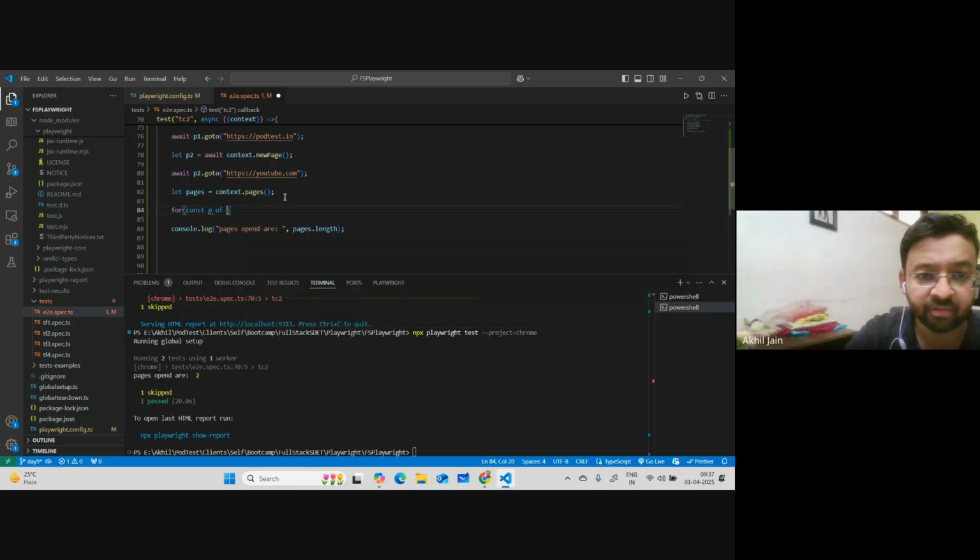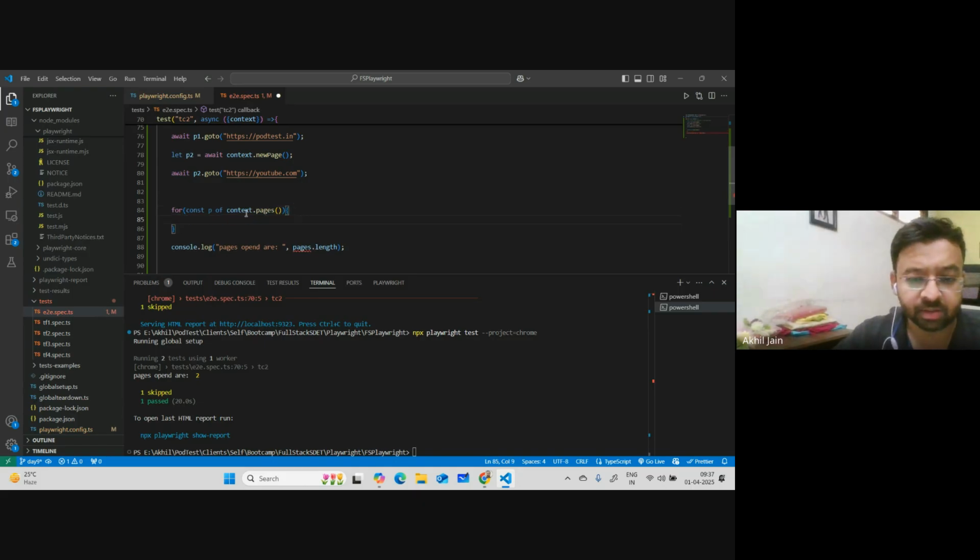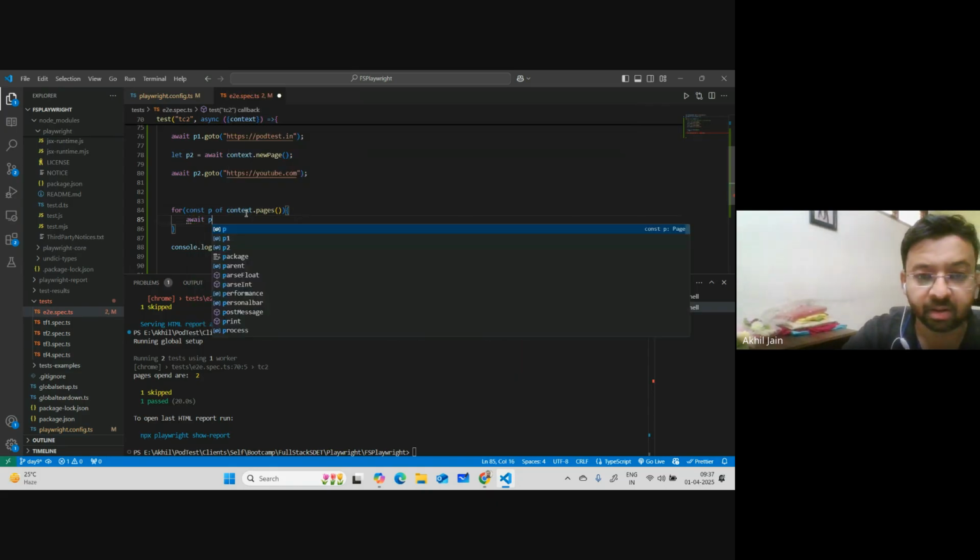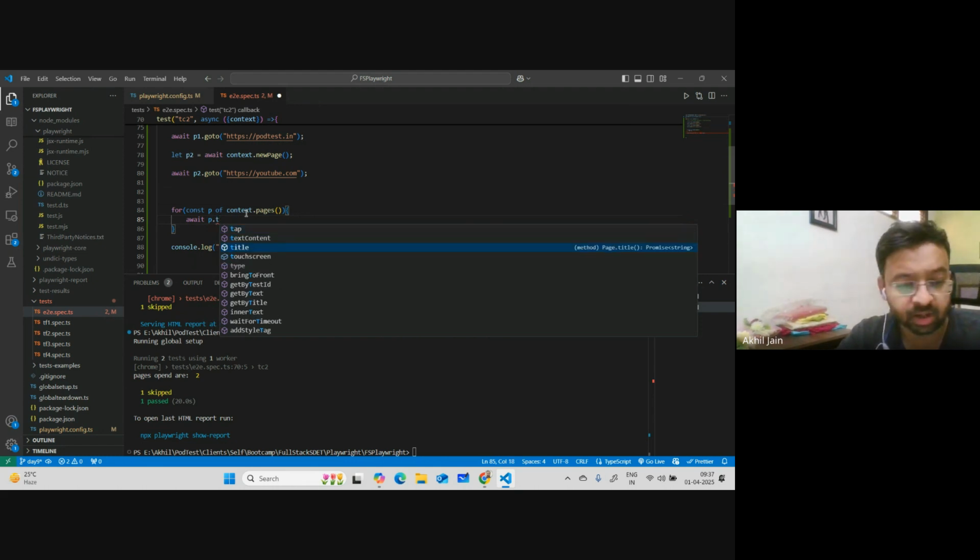What it is saying is just to use it directly. Let's use it directly. Pages, and what I will do here is, of pages, and what we'll do is we'll say await t dot title. What does this title method do?